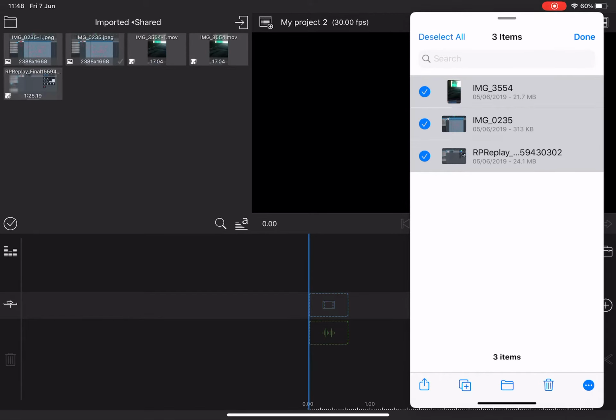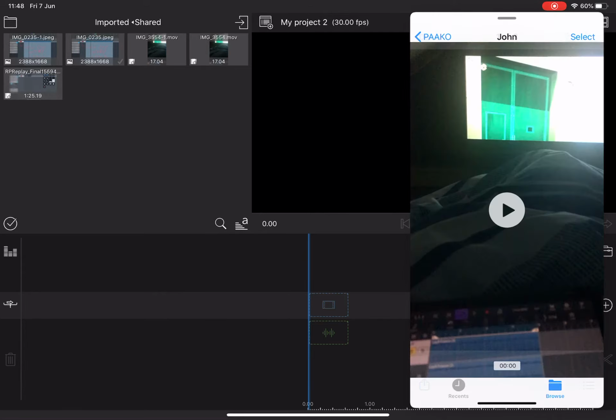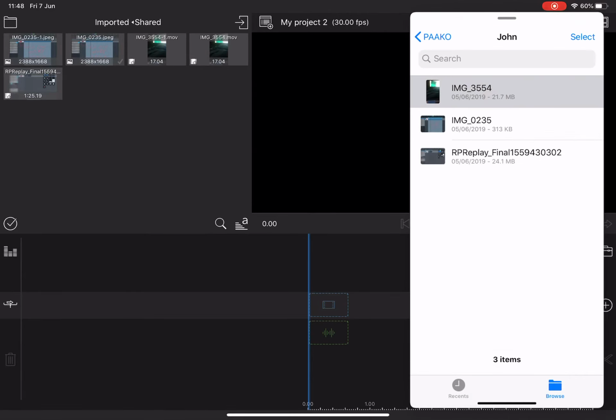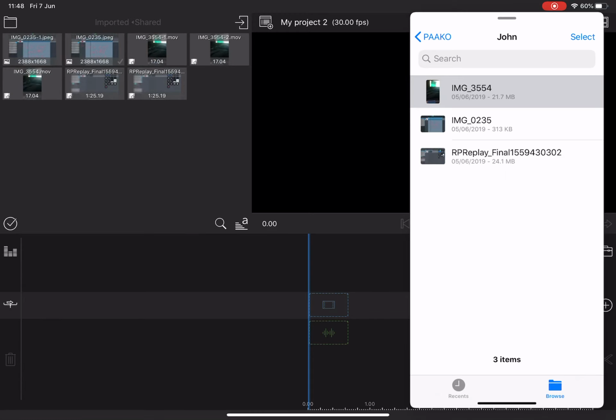There you go. So one thing I'm going to try right now is see if I can drag and drop directly into the timeline. Let me see. So for example, let me take this one, just drag and drop it here. Oh, okay, so you can't drag and drop onto the timeline, but at least you can drag and save it into the imported section, right? And then obviously do your usual work.